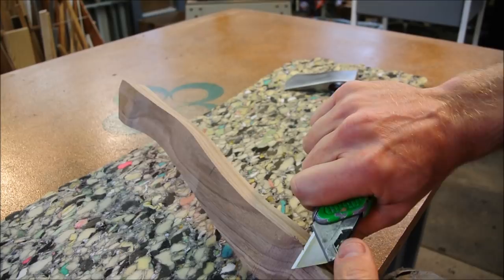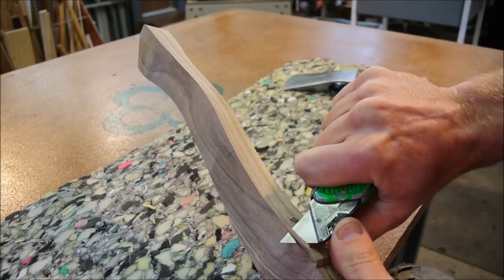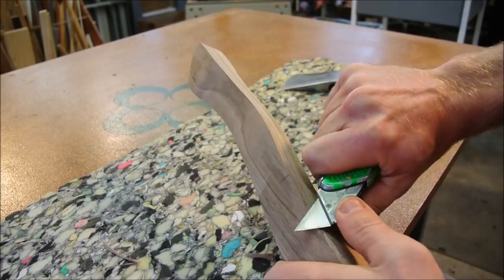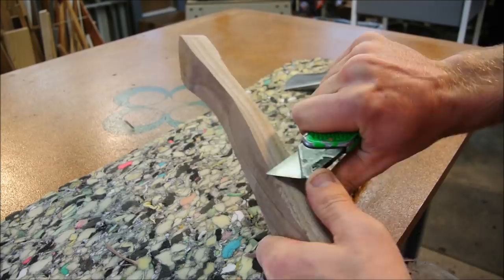I wasn't kidding about the utility knife. Before you think about lecturing me on how wrong I am, remember that this video isn't about how you would use a spoke shave to shape this. It's about how I did use a utility knife to shape this.